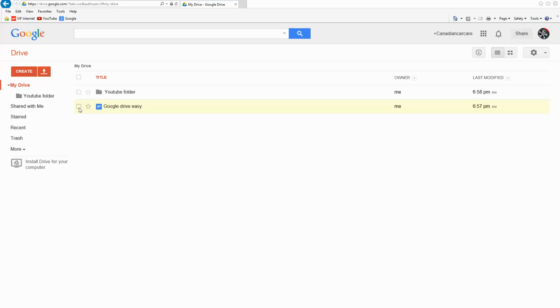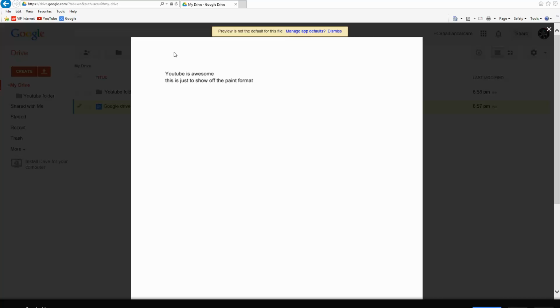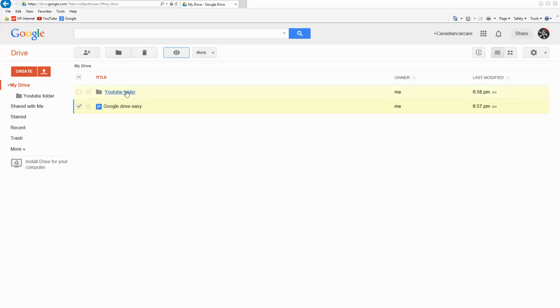Or what I can do is click here, and then there's this little icon menu that shows up, and if you run your mouse pointer over them, it gives you a little pop-up saying what it is. This is actually pretty cool. Look, preview. It's pretty awesome, huh? Then you click the X right here and you get out of there. So if you don't remember what's inside, that's a nifty option.